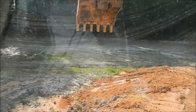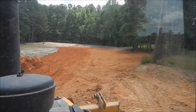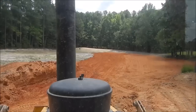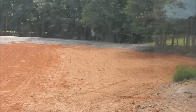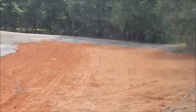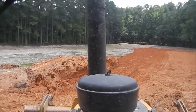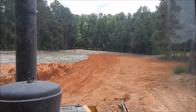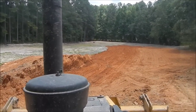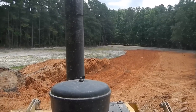We'll get started by laying this clay back, and then I'll come in here with a dozer and spread it out. So after messing around for a few hours here, I got about half the dirt spread. Kind of laid it back with the excavator, and then took the dozer and spread it out. Trying to put in a 6-inch layer. We'll get over here tomorrow, have 2 people, and finish spreading that clay out there and get the rest of it covered, and get everything spread in, and then we'll spread out our bentonite, get it mixed in, and drag it in.